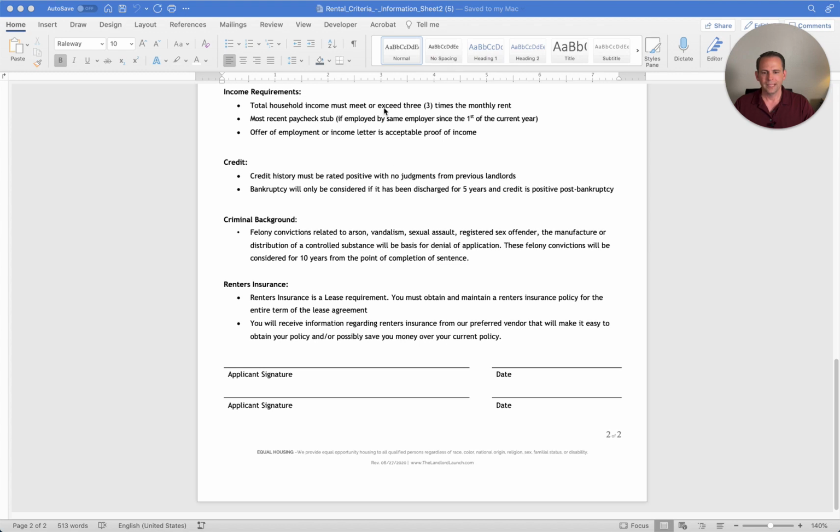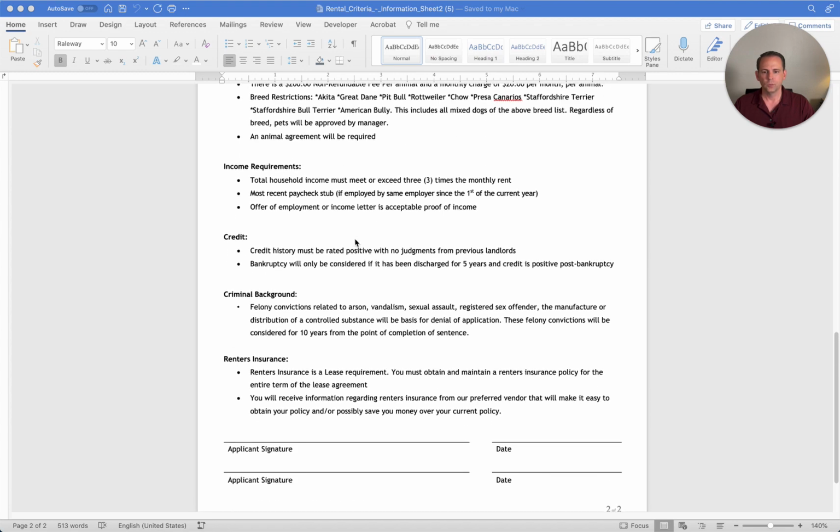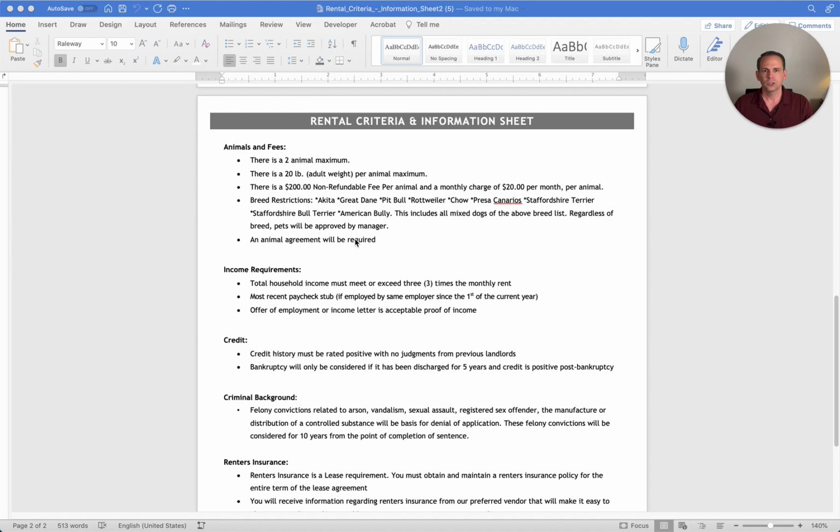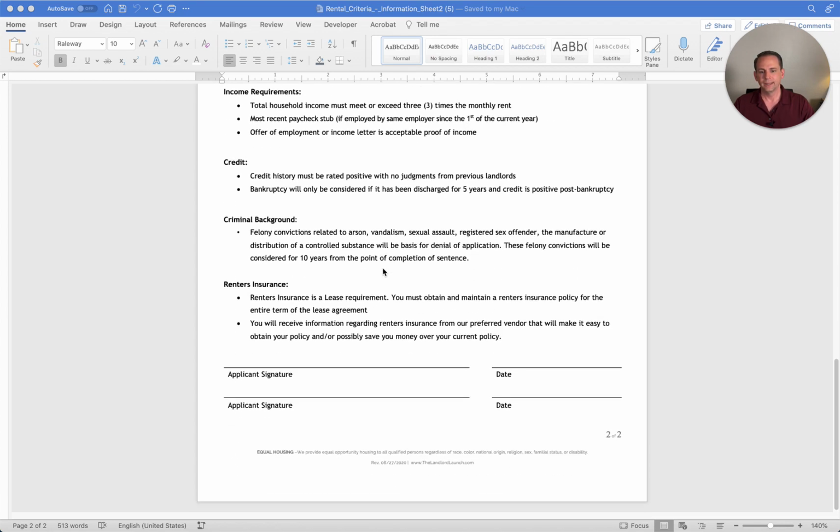Now, if any of these things change for you and you decide you want to start doing things a little differently, or your terms are going to change for the positive or for the negative, more restrictive rather, that's okay. What you do is you have a revision date on here, and if somebody says, well, wait a minute, you did this for this person two years ago, you let them have an animal.